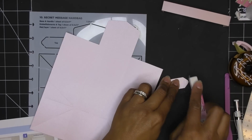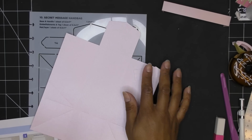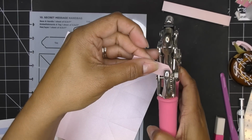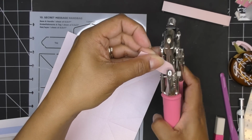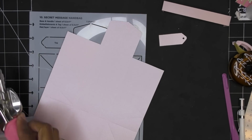And I suppose if you do want to make this one into a tag, you need to pop a hole, right? So just take a little punch. I don't know, I'm totally eyeballing that. It might be crooked. That's a little bit scary, huh? Not too bad. But again, you have a tag there.